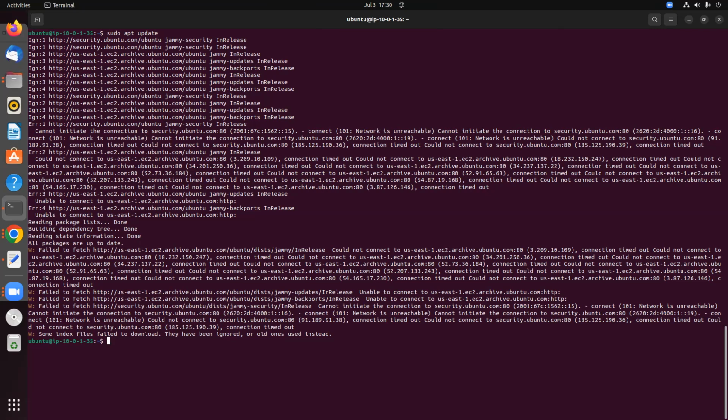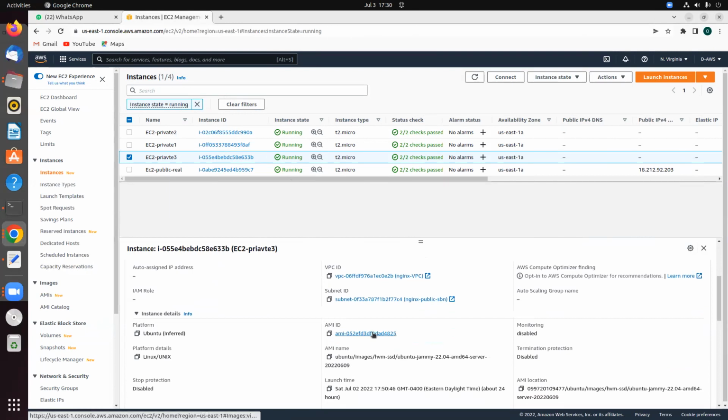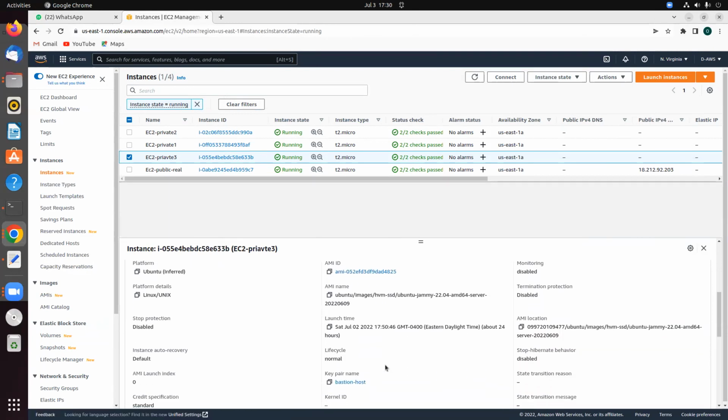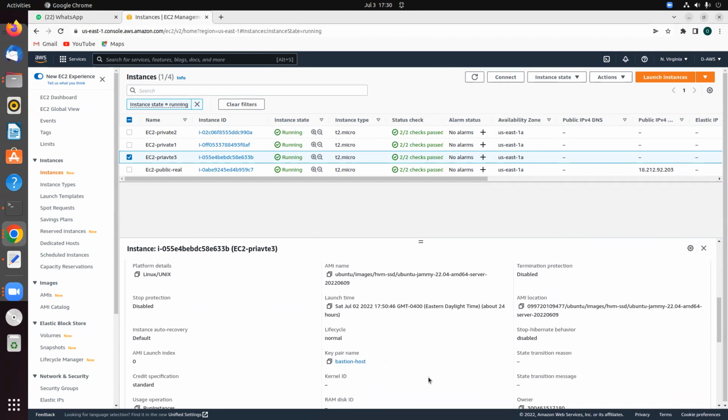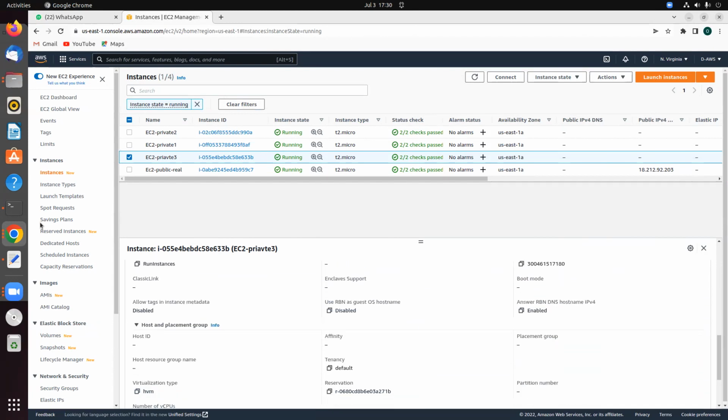Okay. Now the challenge is that despite you being able to SSH into it, the security group you attached to this VM is not open to port 80. So you are going to go to that VM and look at the security group attached to it. Go to security group of that VM, click the VM.